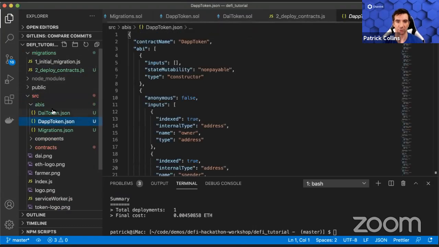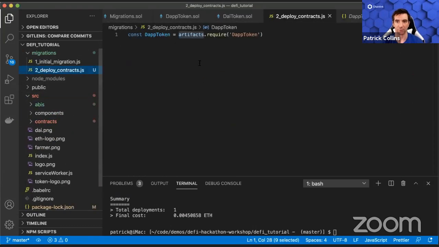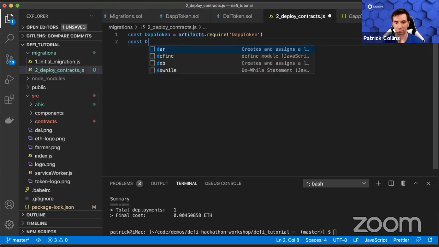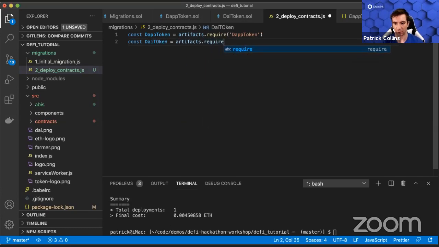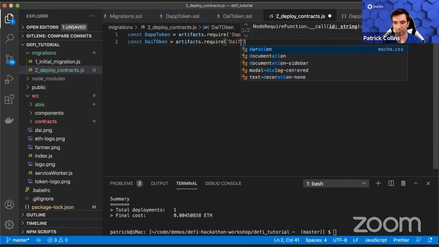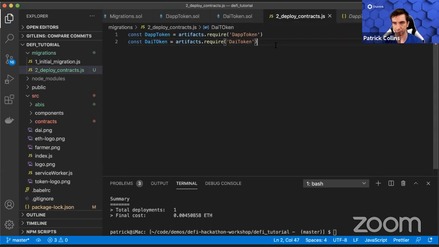So we have our DApp token in here. This is some truffle magic. We're saying, hey, grab that DApp token. We'll do const DAI token equals artifacts.require DAI token.